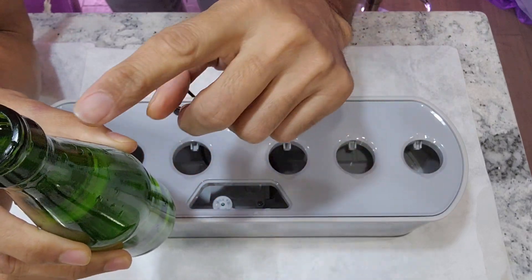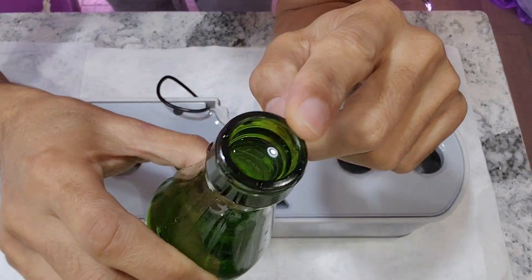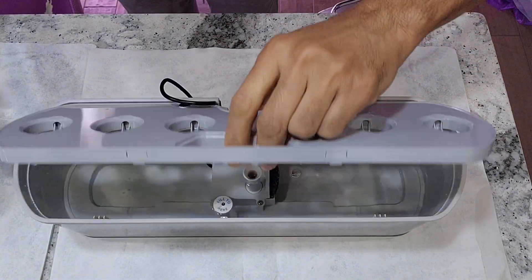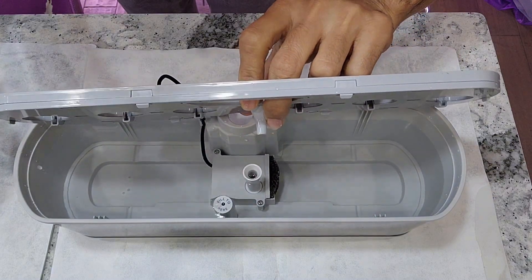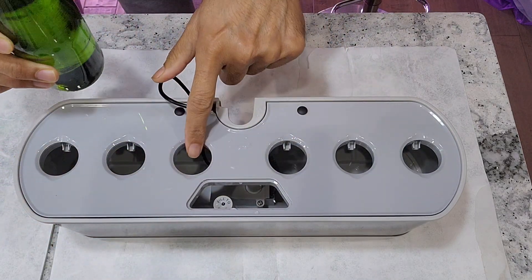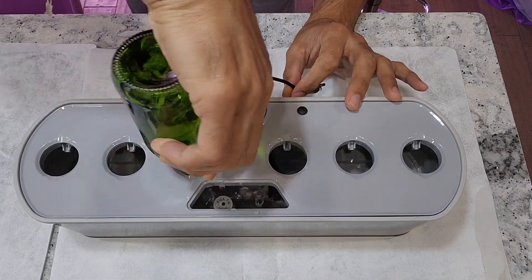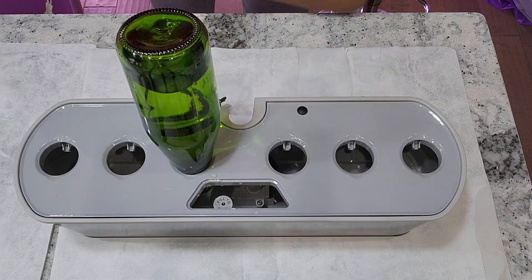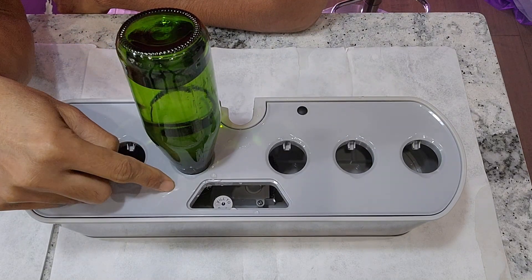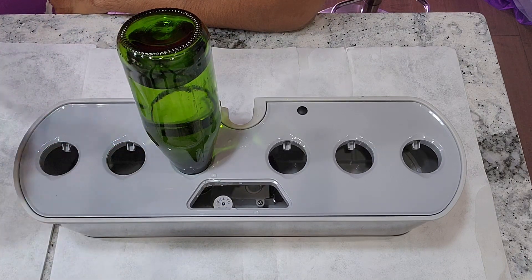Now what I am going to do is put the bottle in an inverted position. This bottle is full of water, and this bowl also has water almost to the maximum level. I am going to place this bottle into the hole as quickly as possible — just like this. Now look at this: some water dumped from the bottle into the bowl and it just stopped there because the bottle is already touching the water surface.